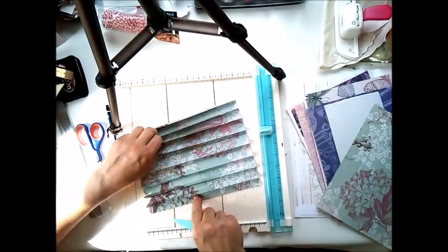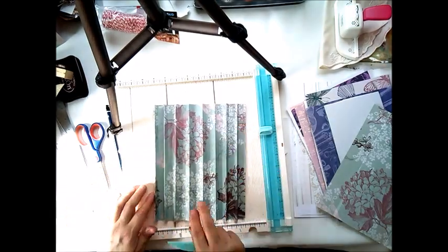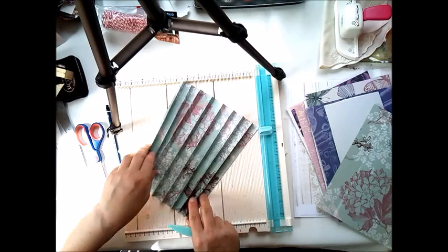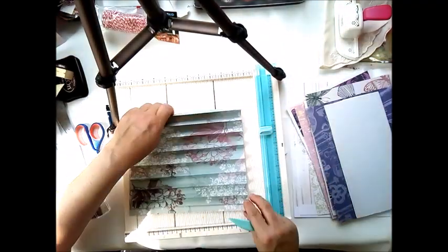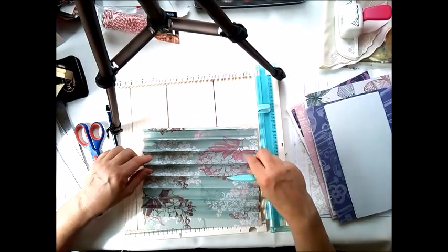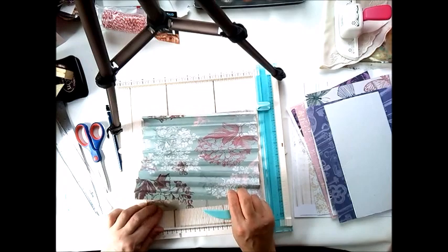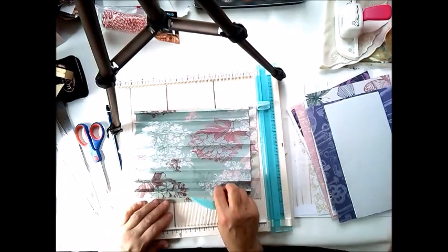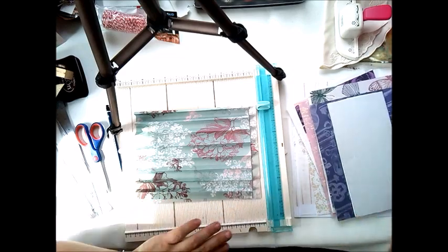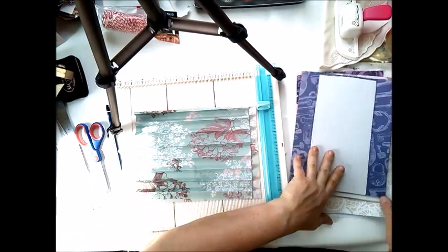So on this side I have a piece laying down, and on this side I don't have that. So how many will fit? 1, 2, 3, 4, 5, 6, 7, 8. Now I have 8. But there could be 10 pages if you do it. If you take 2 of, I will also show you how to do that.